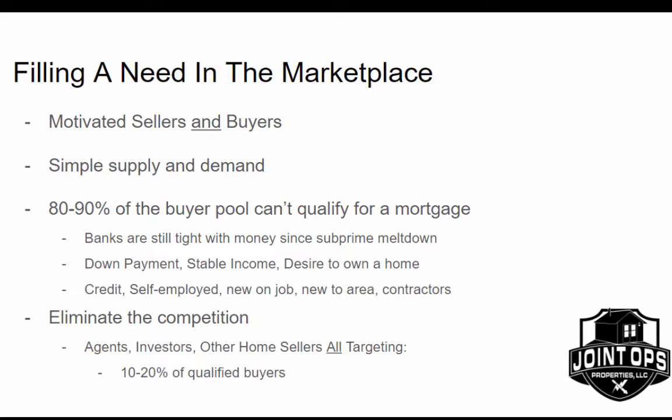And some other folks are contractors or seasonal workers, or maybe they're going to school right now. They're in between jobs and they've got some money saved up. There's all types of people who operate outside of what a bank will consider lendable. You'd be really surprised at how much money is out there floating around outside the system. And when you market your property on a rent-to-own, a lease option, you are targeting all of those people that nobody else is talking to.